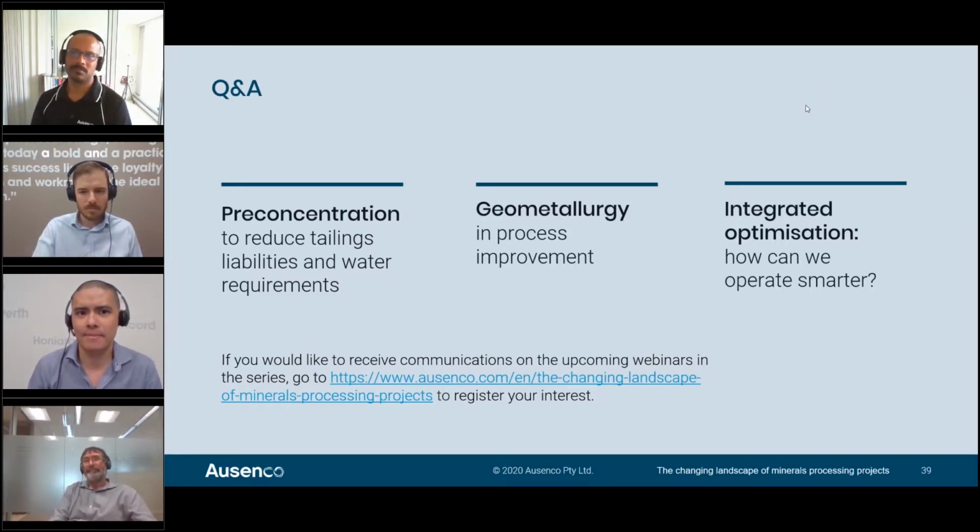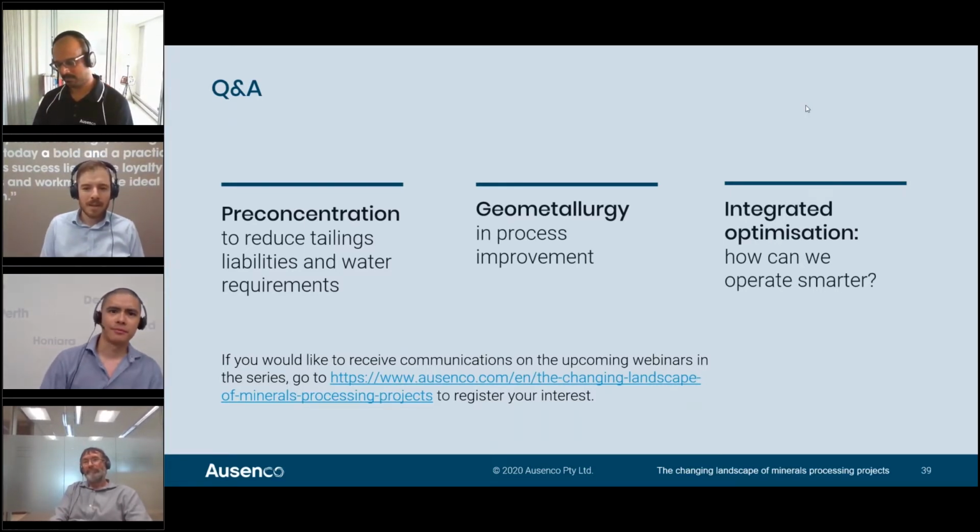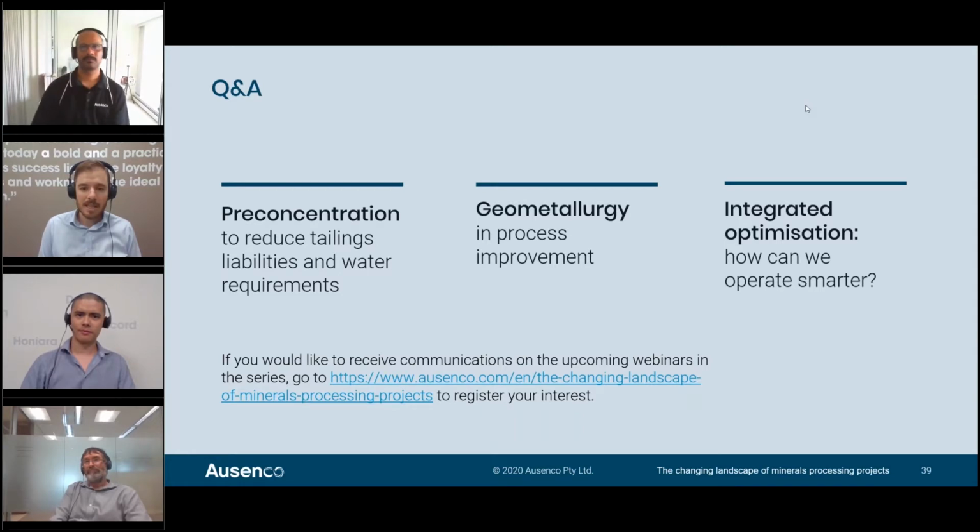Yeah, I guess the key from what I was talking about is that if water is a concern on your mind, or there are concerns around tailings legacy issues and the risk associated with that, pre-concentration is a direction that should be pursued, and that's going to give you the biggest bang for buck. We now have the ability to measure that for greenfield. We don't have to install the measurement on site as in a brownfield application, but we can measure that heterogeneity in situ and model that and provide an outcome that optimizes NPV.